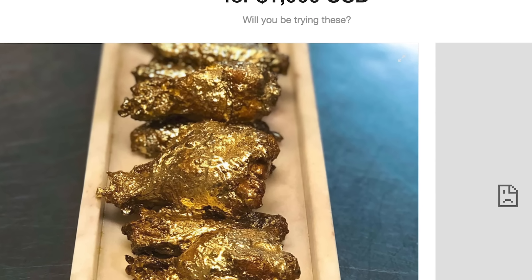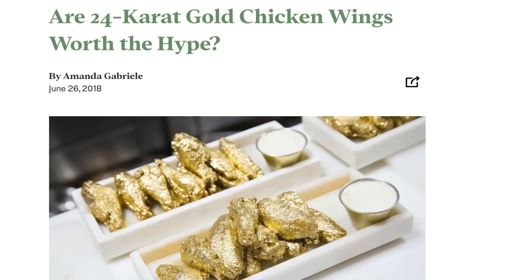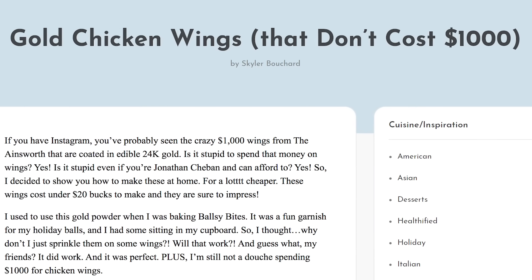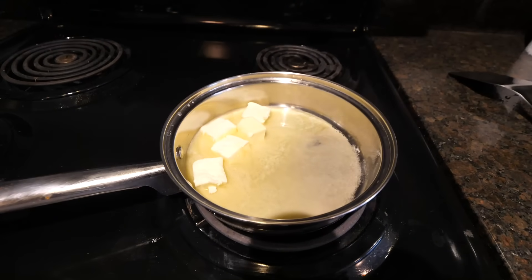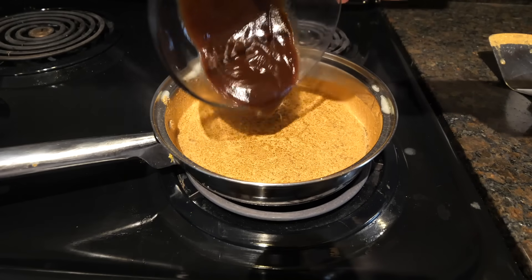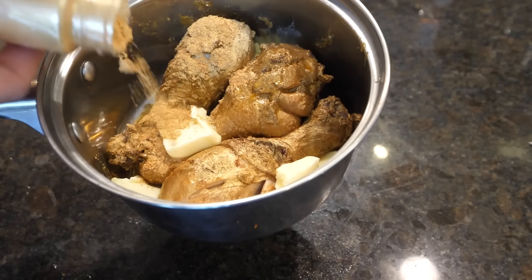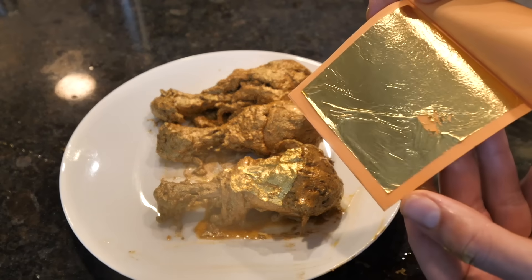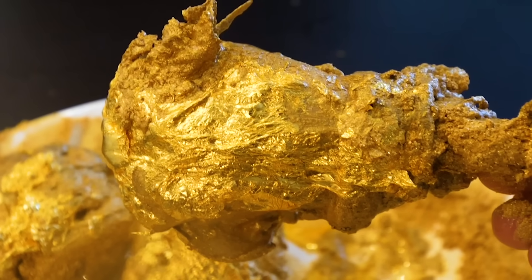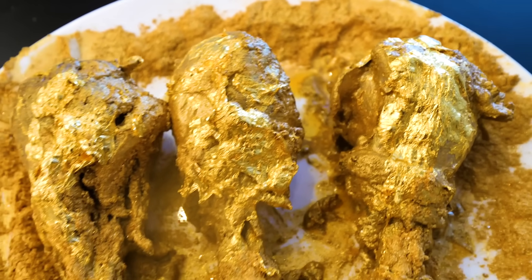Definitely the most desired chicken wings in the world are $1,000 gold chicken wings. However, many say they aren't worth the price tag. So I found a way to make gold chicken wings at the cheapest price ever — by taking wings and making a gold butter by combining butter with 24 karat gold dust into a sauté pan, then combining that with honey barbecue sauce and sautéing the wings in the gold butter until nicely seared. After putting that in the oven for 30 minutes, in a large bowl add some more gold dust and top it with 24 karat gold. Ladies and gentlemen, the cheapest golden wings in the world — with the wings looking more like a piece of jewelry than food.